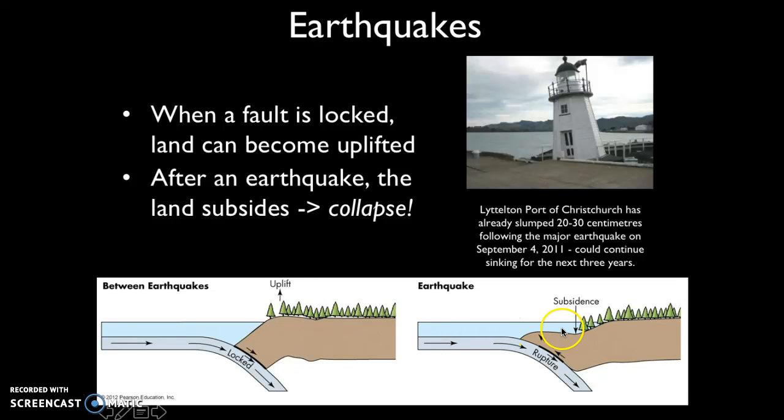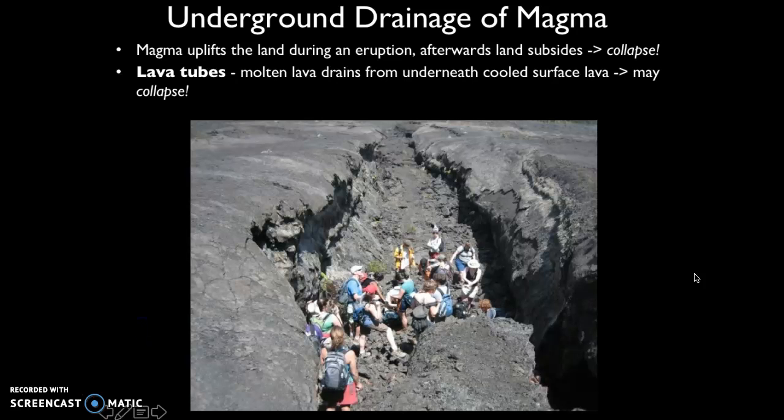Because of that spreading, parts of it are going to go down a little bit, depth-wise. So you're going to get a little bit of subsidence further away from the trench, as you're seeing in the diagram. An example is Lyttelton Port in Christchurch in New Zealand, which is also a subduction zone. So the same mechanism that you're seeing in the bottom diagram is what's happening there in New Zealand at Lyttelton Port in Christchurch.